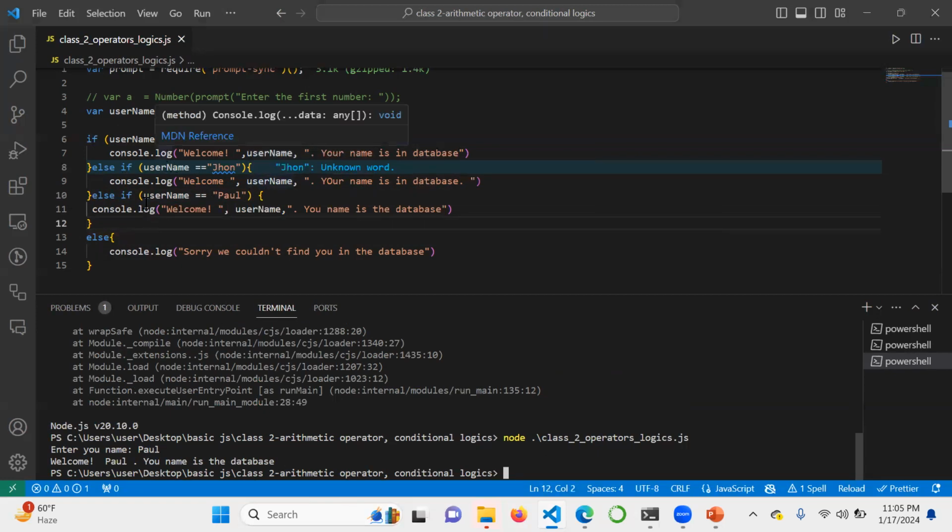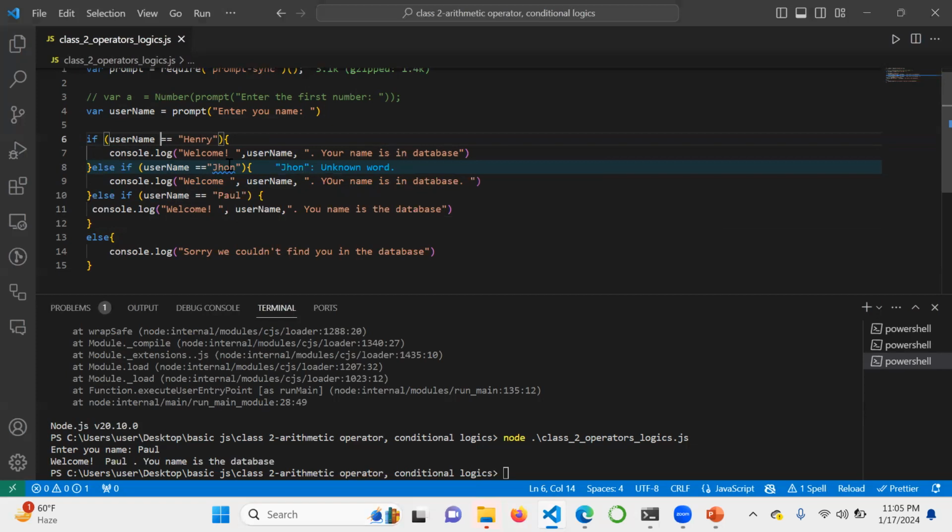Okay. So let me explain the flow of the code again. At first, it will take the input from the user, and then it will store the username inside the username variable, and then it will compare one by one. If it gets the first match, then it will execute this block. The other things won't be executed. If the code doesn't get any match with the first if block, then it will go to the second block.